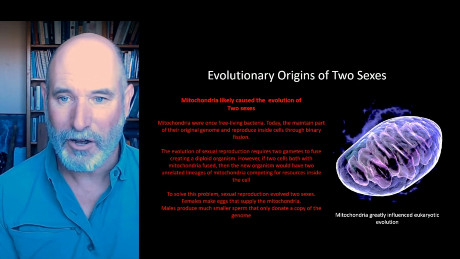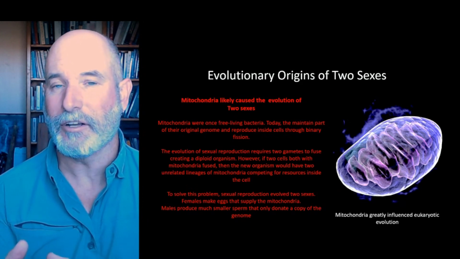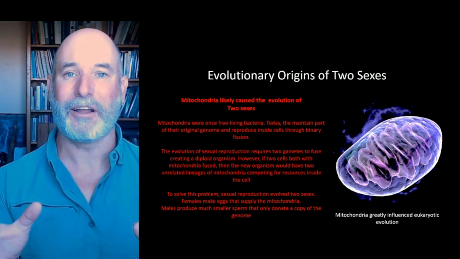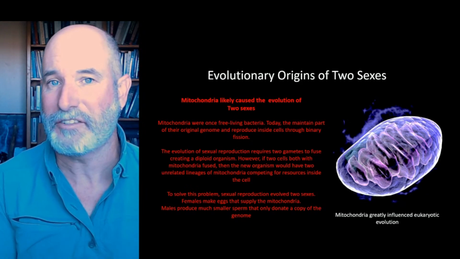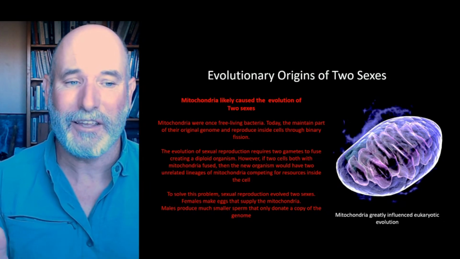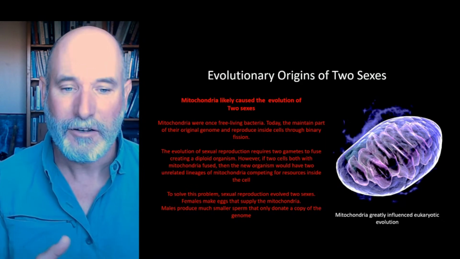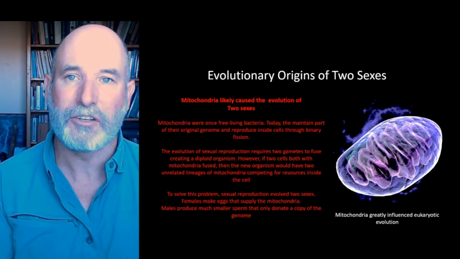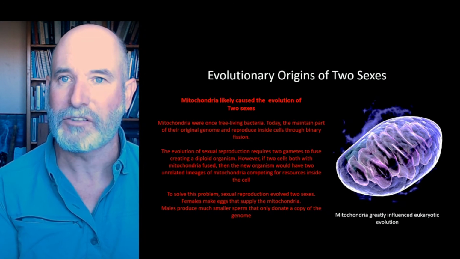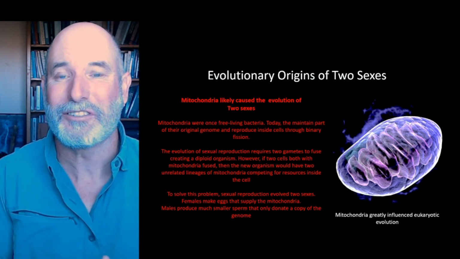So by having the evolution of female, all your mitochondria are going to be genetic clones, and you get all of those from the female. That's perfect, right? And then the male basically just donates genetic material, donating genes. So this is why we think the evolution of sexual selection occurred in response to mitochondria. Not only did it lead to this combining of two genomes, it also led to male and female, so that you have all your mitochondria from one parent, so they're all genetically clones and they don't compete against each other. So that's the origins of sexual reproduction.